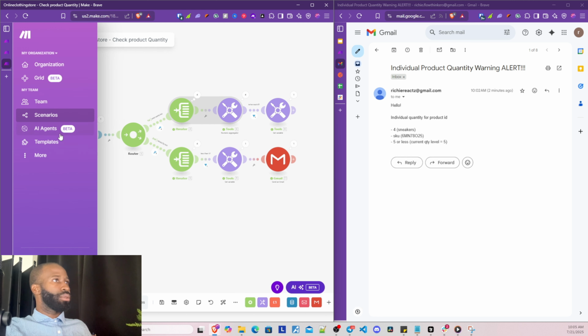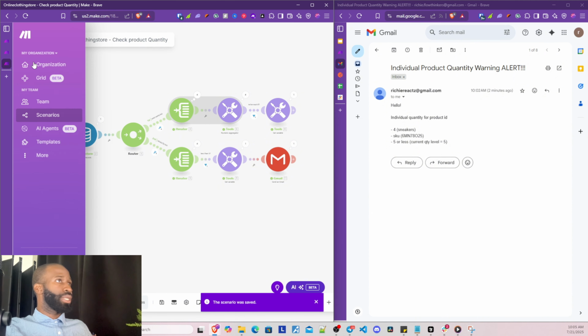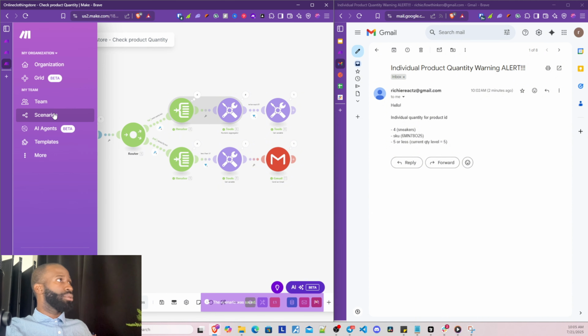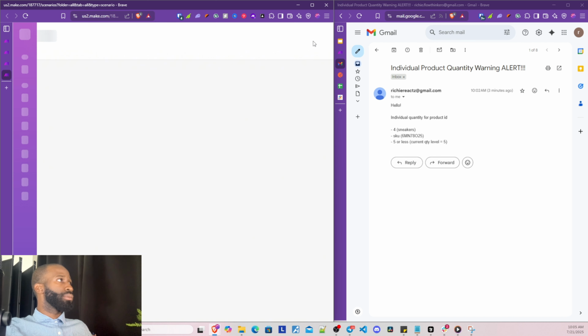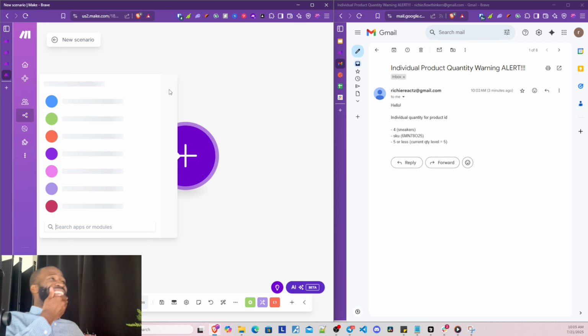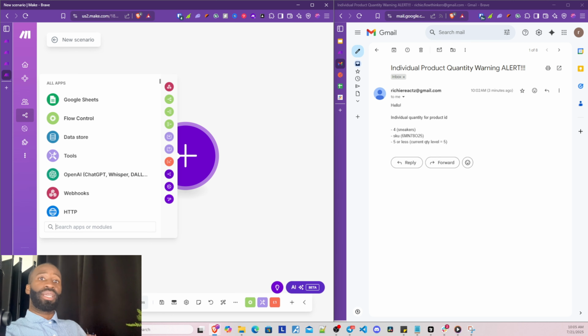Okay, so we're going to save this and create a new scenario. Now what this scenario is going to do for us is pretty much update the low quantity. So what we want to do now is create a webhook.